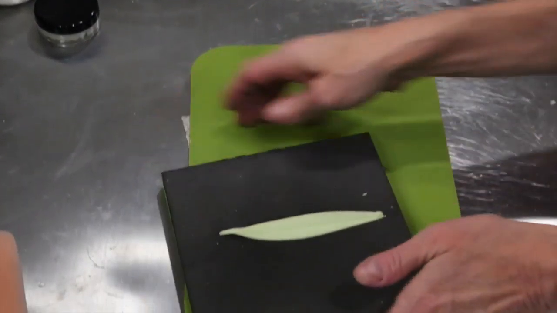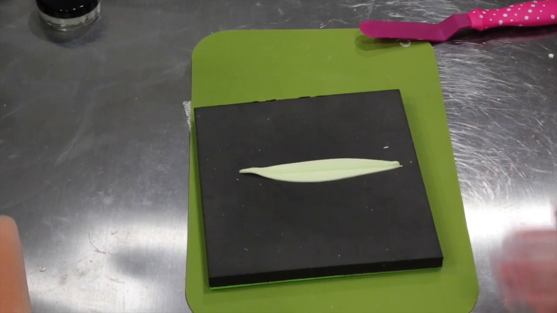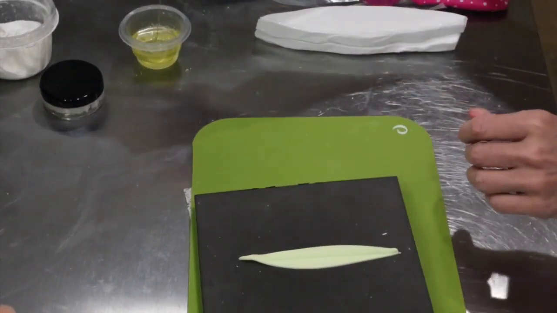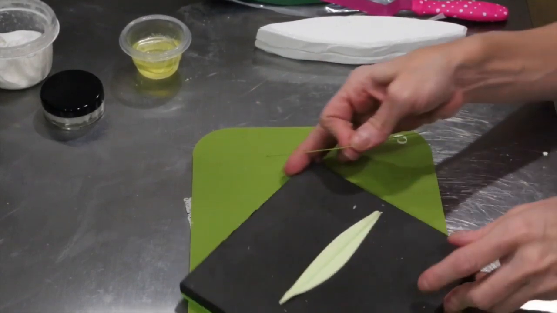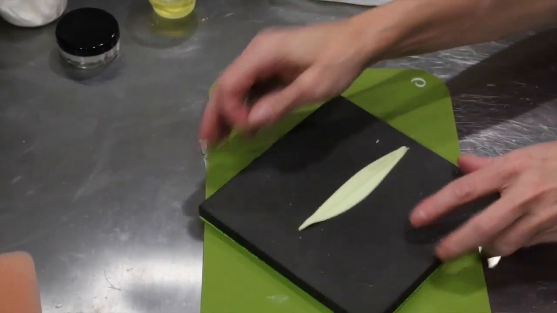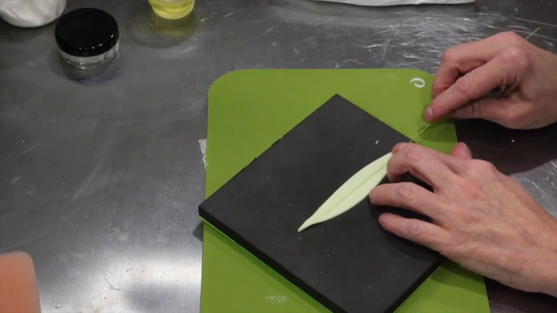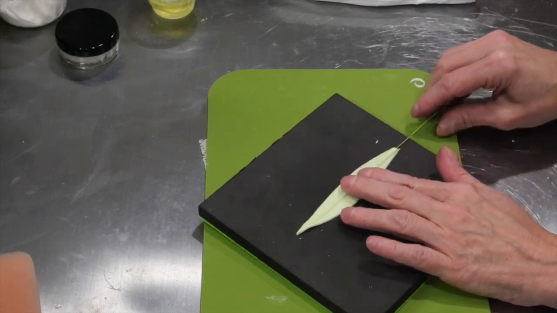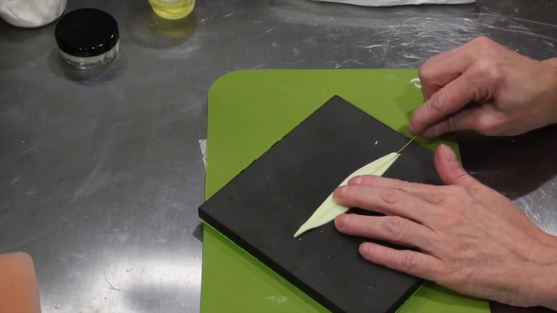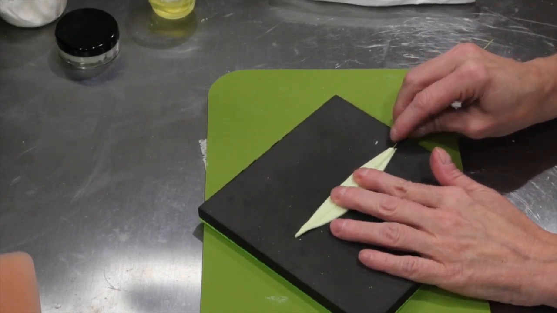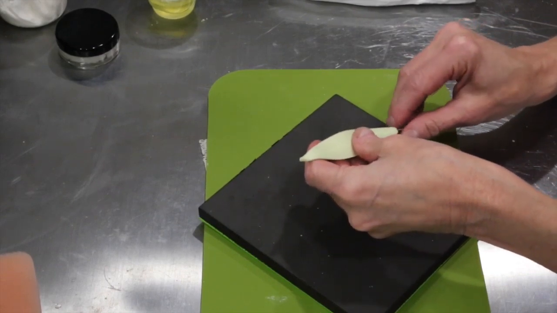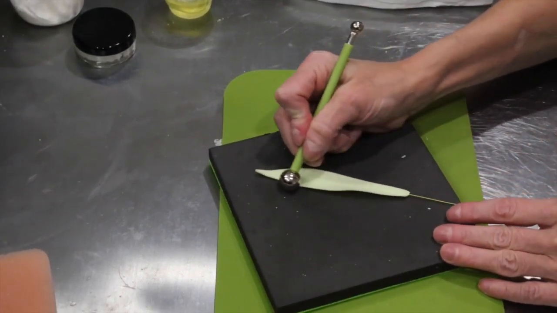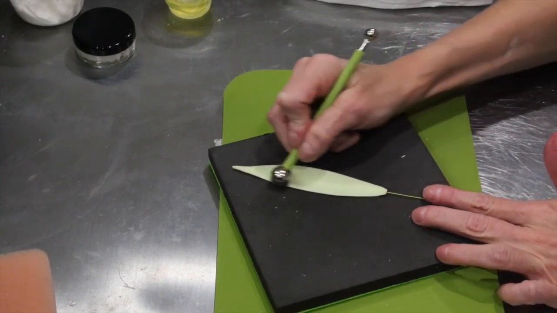I will put it now onto my foam board. I am then going to insert a 24 gauge green wire. If you only want to buy one color, I would suggest buying white because you can always tape it in any color that you want. As you can see, there's my groove. I am going to put the wire into that groove and I can feel it by putting my finger up there. I am not going to poke through the back or the front. I am going to come in straight and because this leaf is so long, I am going to go up almost halfway. I am going to bring this in just a little bit with my fingers, not too much because when I go to vine it, it will undo all the work I am going to do to make it appear that it is growing out of my wire.